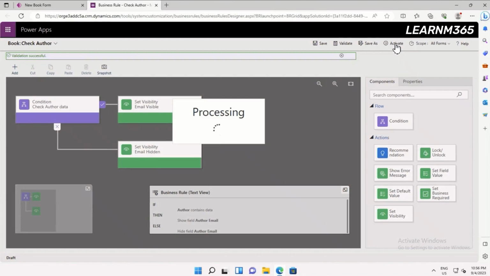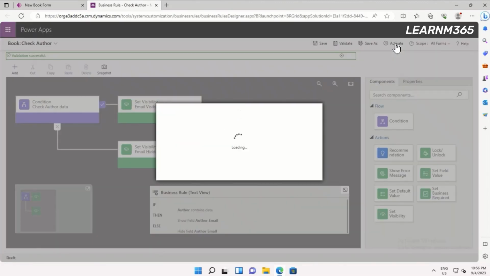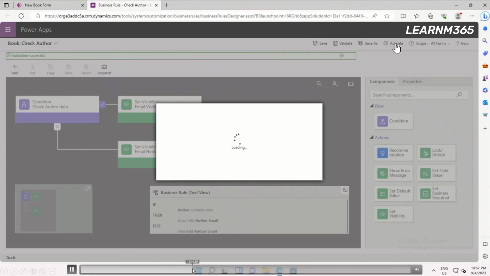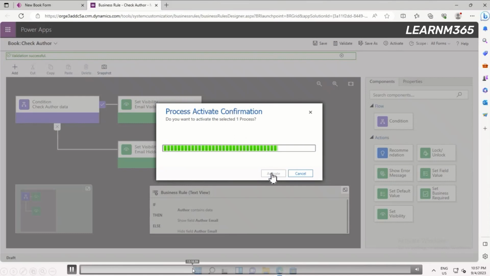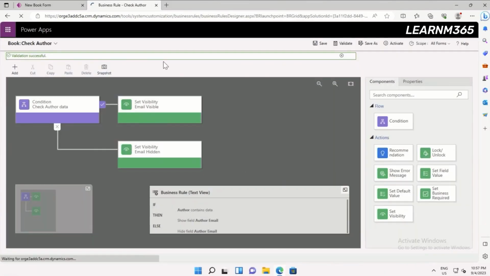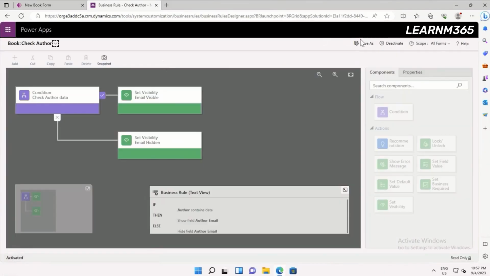Activate. Activate here also. Now it is activated.